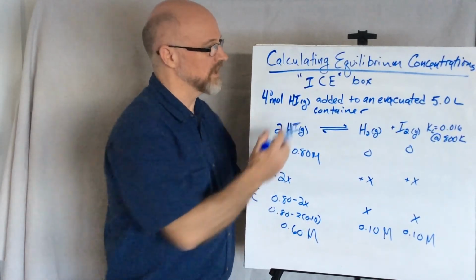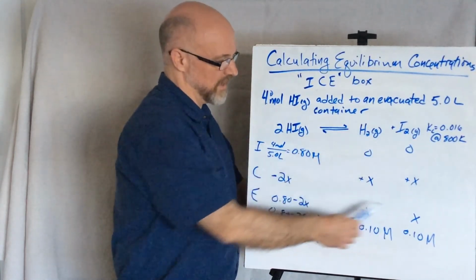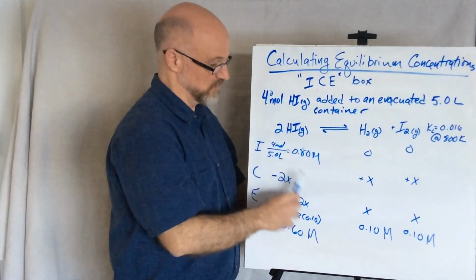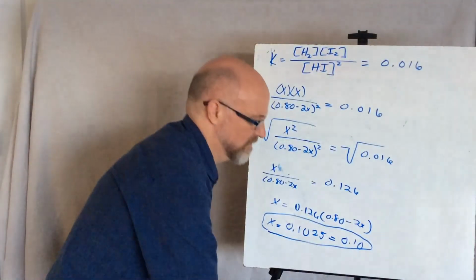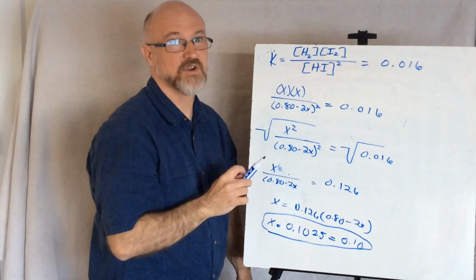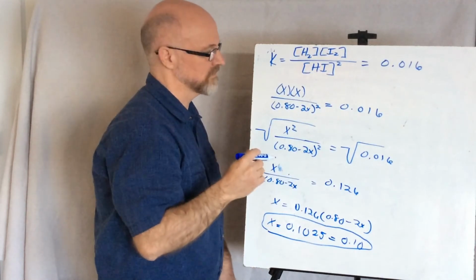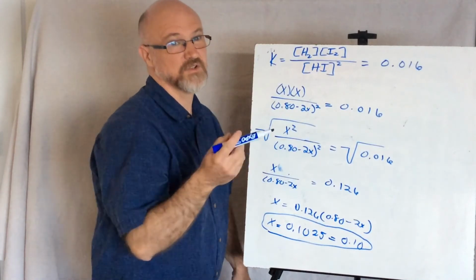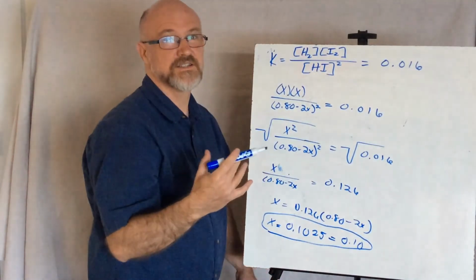Okay? So, again, initial, change, and equilibrium create an ice box so that you can track how everything changes, so that you get your terms right with your x's. Then write your equilibrium expression, plug in your variable terms where they are, and then do the algebra out and rearrange it. And again, if this term down here becomes a binomial that you have to expand and then use a quadratic equation once you maneuver things around, it gets a little tedious and long.